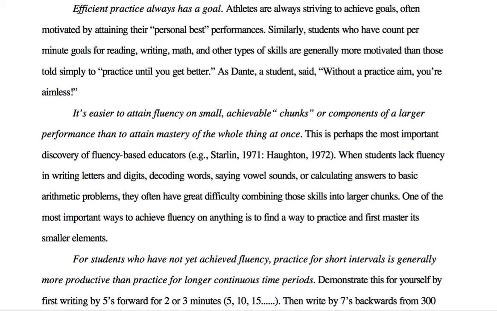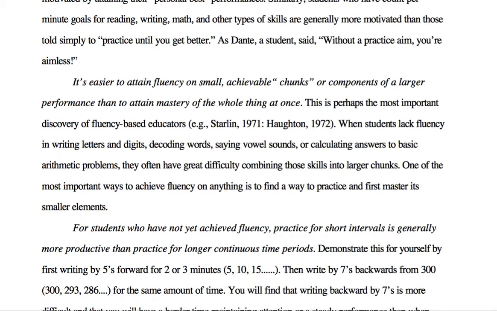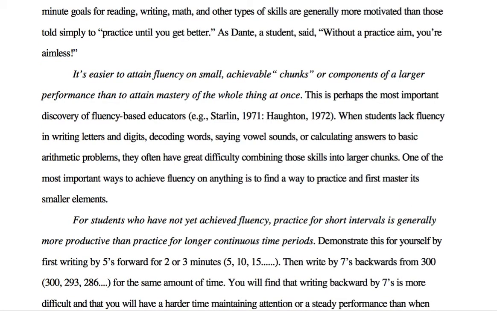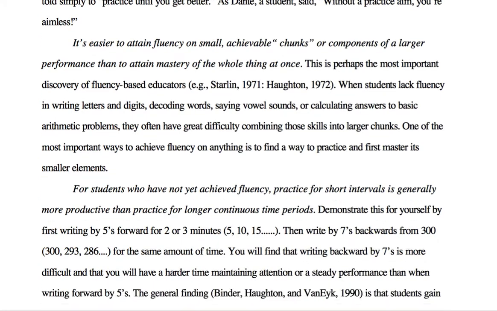It's easier to attain full fluency on small achievable chunks or components of a larger performance than to attain mastery on the whole thing at once. This is perhaps the most important discovery of fluency-based educators. When students lack fluency in writing letters or digits, decoding words, saying vowel sounds, calculating answers to basic arithmetic problems, they often have great difficulty combining those skills into larger chunks. One of the most important ways to achieve fluency on anything is to find a way to practice and first master its smaller elements. Sometimes those are called sub-skills.